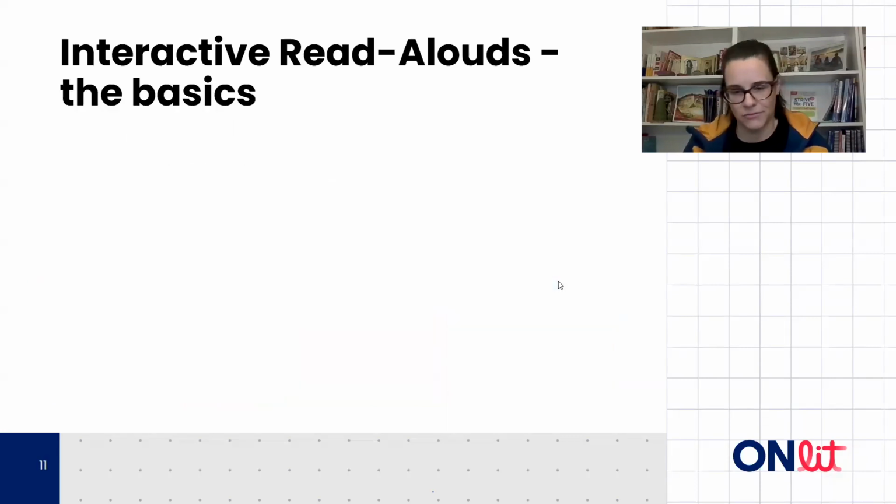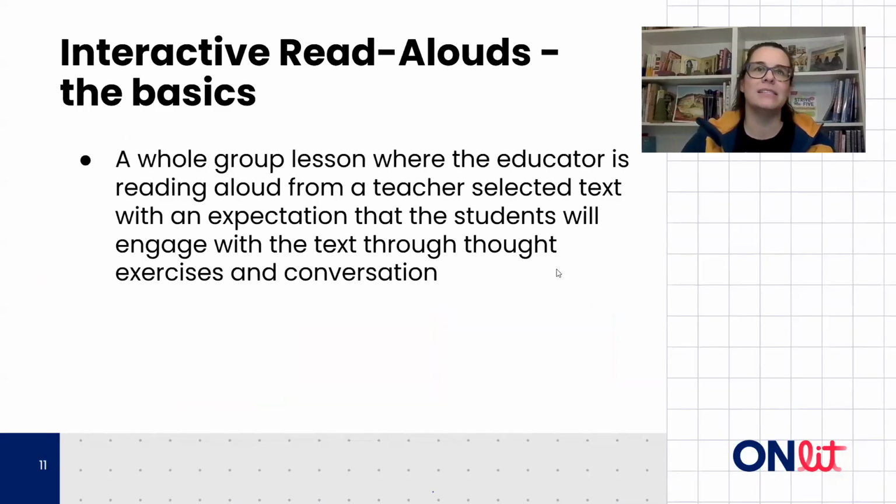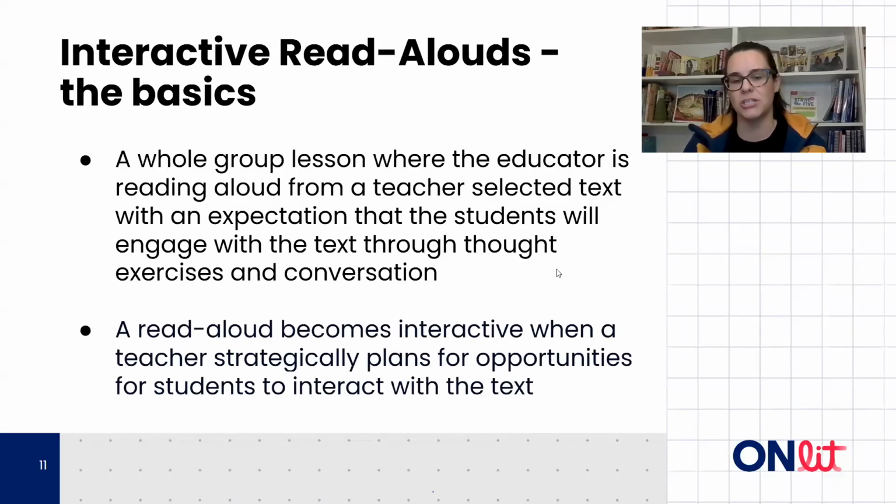So what is an interactive read aloud? Really, it is a whole group lesson where the educator is reading aloud from a teacher-selected text with an expectation that the students will engage with the text through thought exercises and conversation. And if you're sitting there thinking, okay, but what's the difference between just reading a book and one that's interactive? It really comes down to that strategic intentionality, where I am, as the teacher, strategically planning for those opportunities for students to interact with the text.